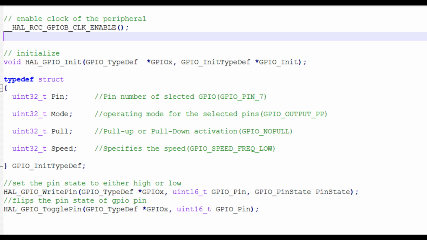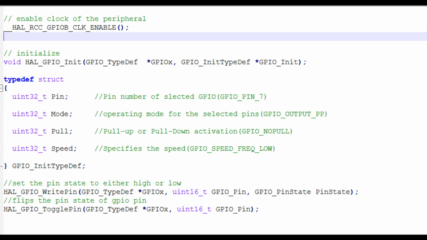This is a struct that contains four members: the pin, the pin number of selected GPIO, the mode, operating mode for the selected pins, could be input mode, output push-pull, and etc. We want to drive a LED, so we use GPIO output push-pull. The pull for pull-up, pull-down, or no pull, and the speed that specifies the speed. This is not important for us, so we choose the lowest one.